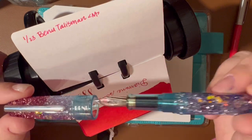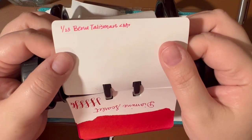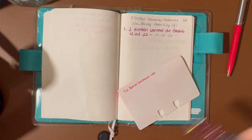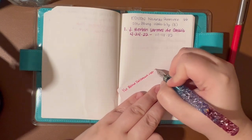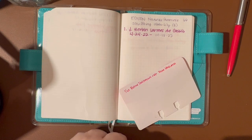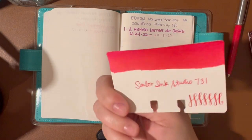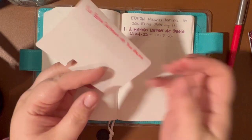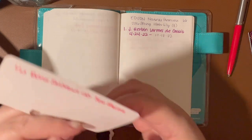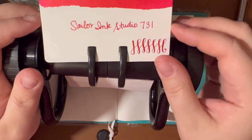I inked this up last night and said, okay, let me just write this down. I just wrote Banu Talisman Medium, and I will go ahead and write True Unicorn on there so I'll know specifically which pen. So that I will have a record after a while of the pens that I've had this ink in. And now that I'm thinking about it, I may want to write them this way so that I can fit more on the back of the card, because some of my inks I use a lot in a lot of pens. So that is a change that I think I might do.